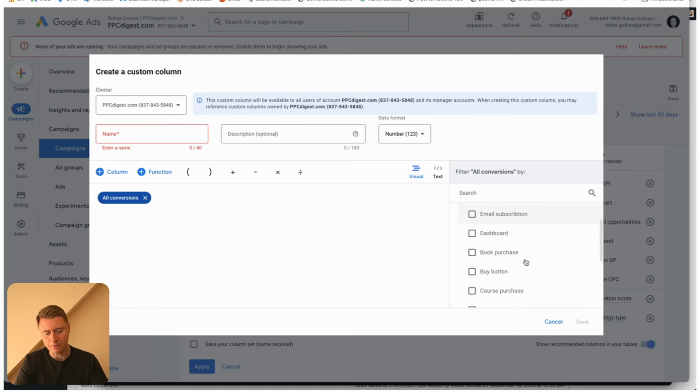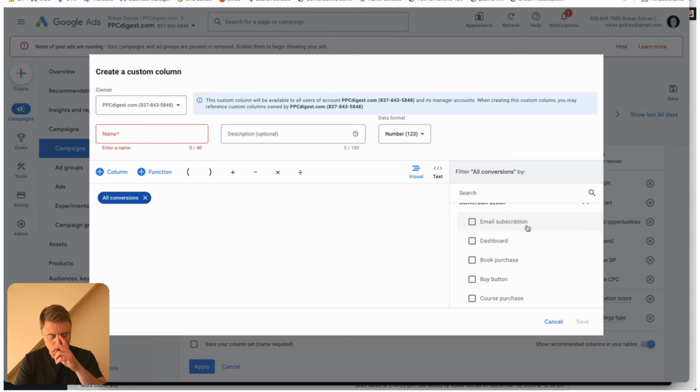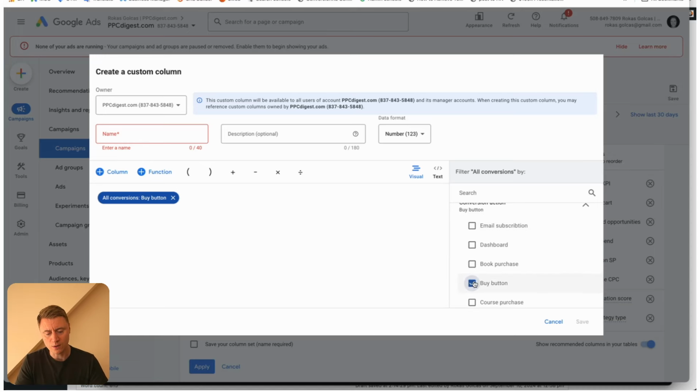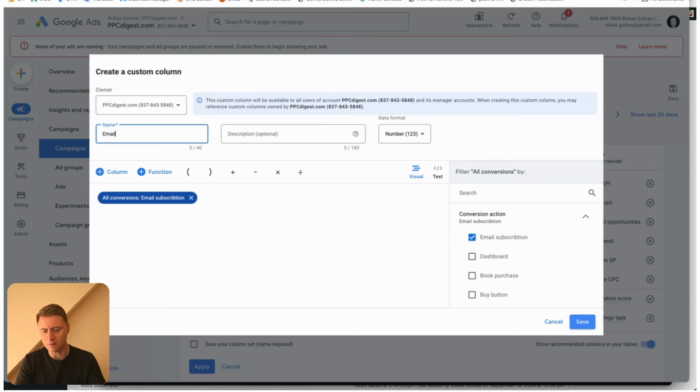So once you have your additional conversions in the account, qualified leads, a contract signed, something purchased, usually it's offline conversions that are important, all you have to do is select right here, and then you'll have your, well, this is not a qualified lead, but leads, for example, email subscription. I can have the custom conversion column named just for email subscriptions. All I have to do is filter them out, leave the number here, and click save.